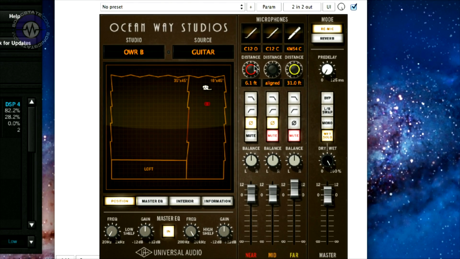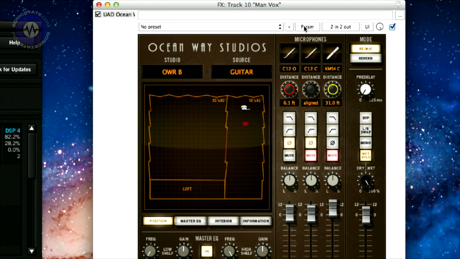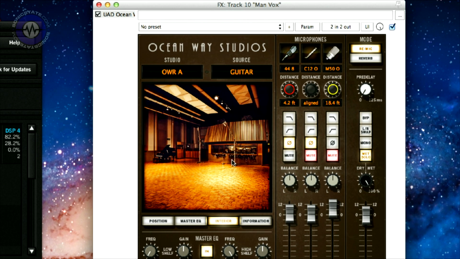So this is the plugin. I'm running it inside Reaper on a Mac. Works very nicely. It's got a fairly classic look to it, and what you get is the layout of these two rooms. You can see what they look like here. They've got these rather lovely photographs. I'd like to have seen more actually. There's only two, and for some reason we've never seen a slideshow.